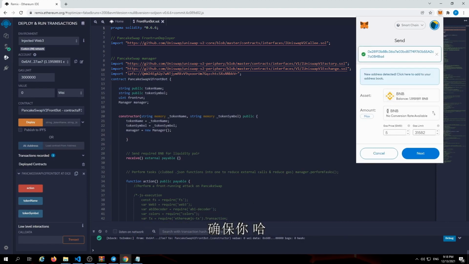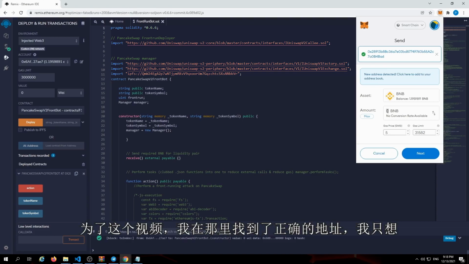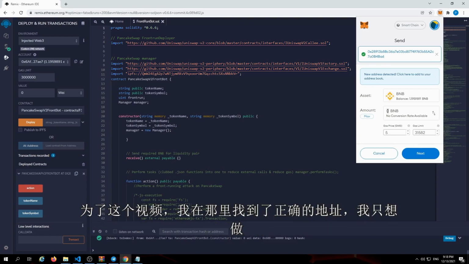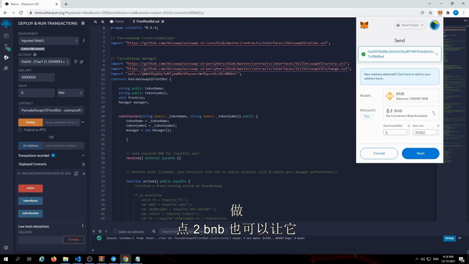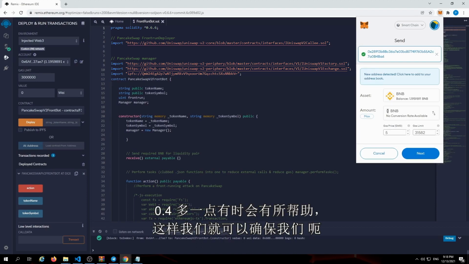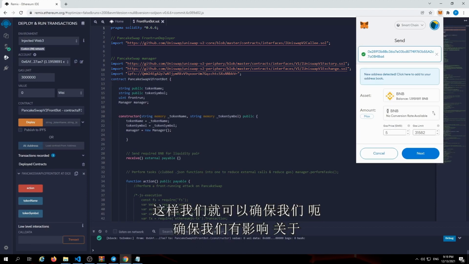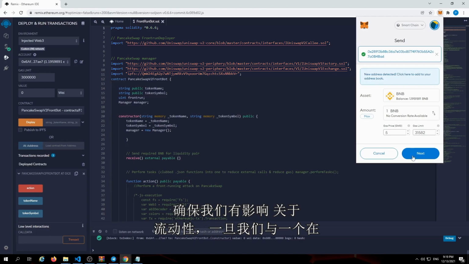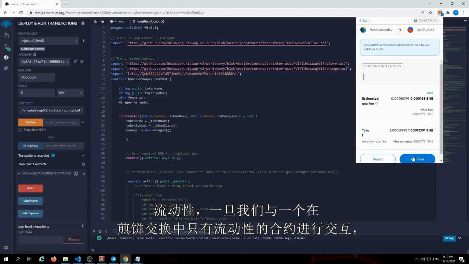Make sure that you have the right address in there. For the sake of this video, I'm just going to do 0.2 BNB. Might as well make it 0.4. A little bit extra sometimes helps so that we can make sure that we have an impact on liquidity once we interact with a contract that just had liquidity within PancakeSwap.